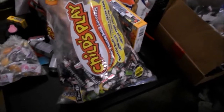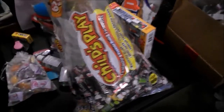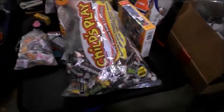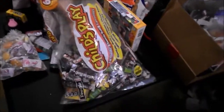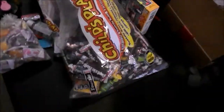I really like Tootsie Roll, and particularly these Child's Play. This is leftover from Halloween. I normally buy these when they go on sale after the holiday, if they have any left. This year I didn't have any money, but Mom bought some, and what we're doing is separating them. She's actually making some gifts to send to the neighbors, but we're also separating them. I really like these, everything in them.